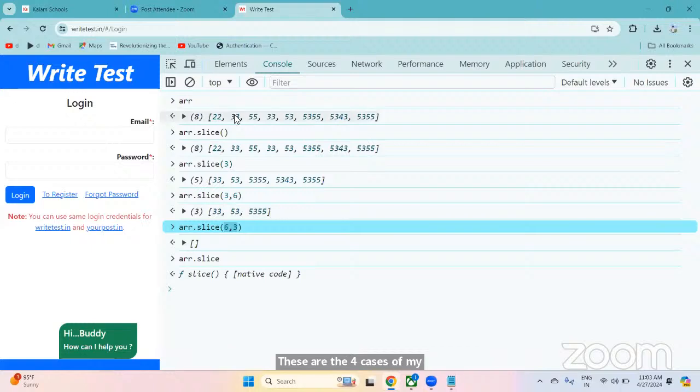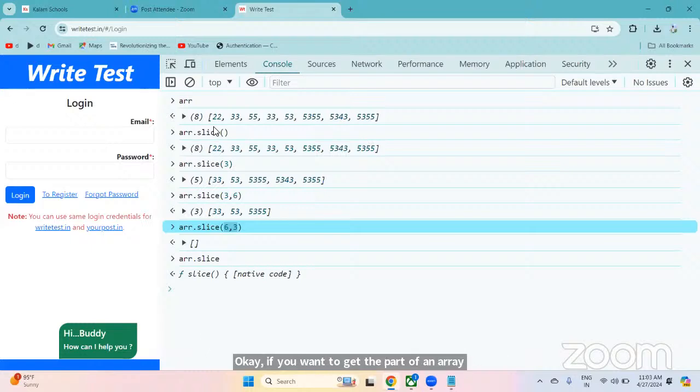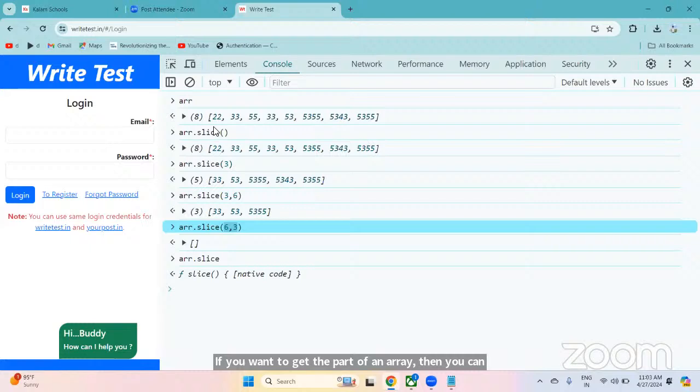Understood or not? If anybody asks why we go for slice, what's your answer? If you want to get the part of an array, then you can go with slice. Yes or no? Tell me, how many parameters does the slice method take? Maximum 2. If you don't pass anything, what is the return value? The original array.